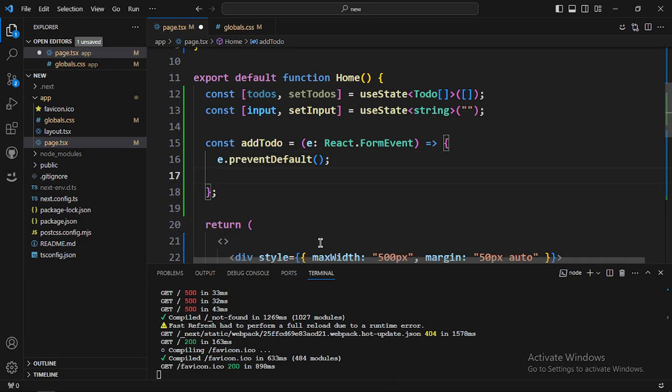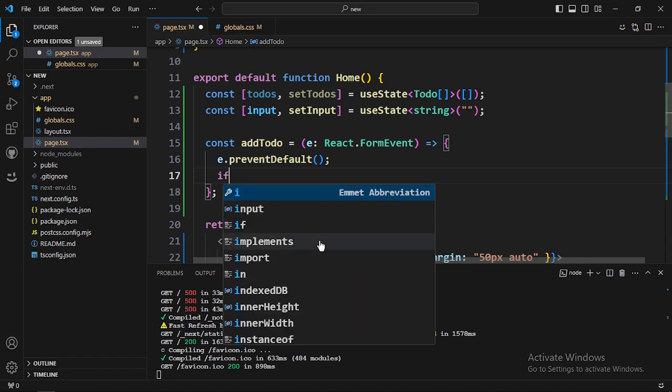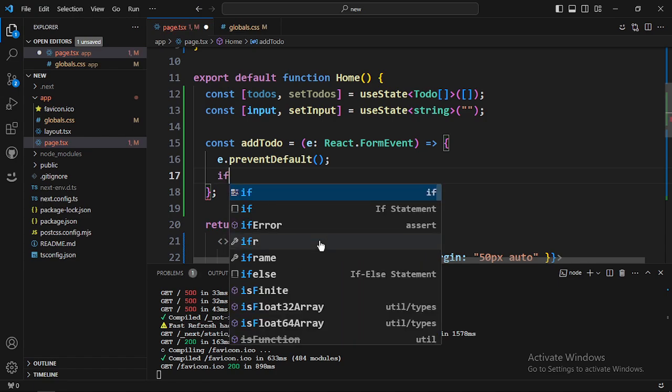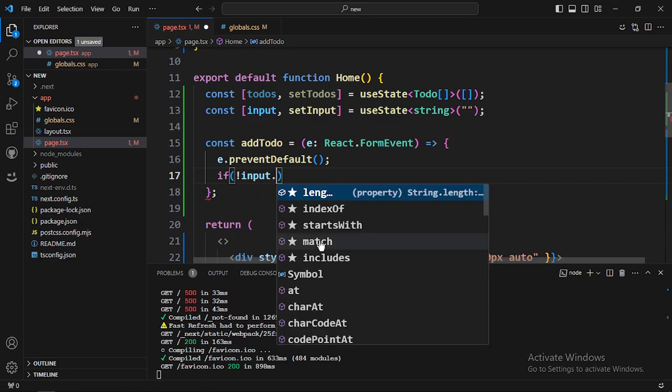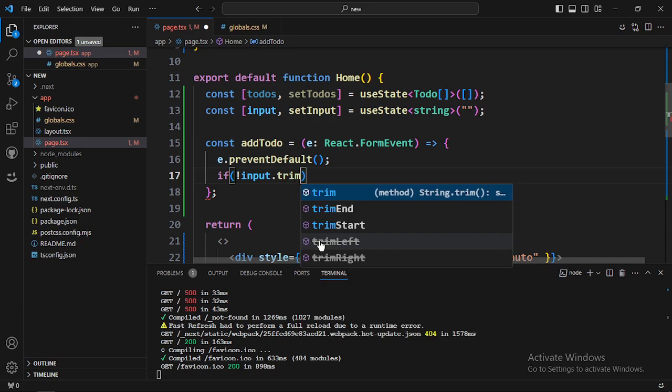Alright, so we're gonna check with an if condition, like if the input is not empty.